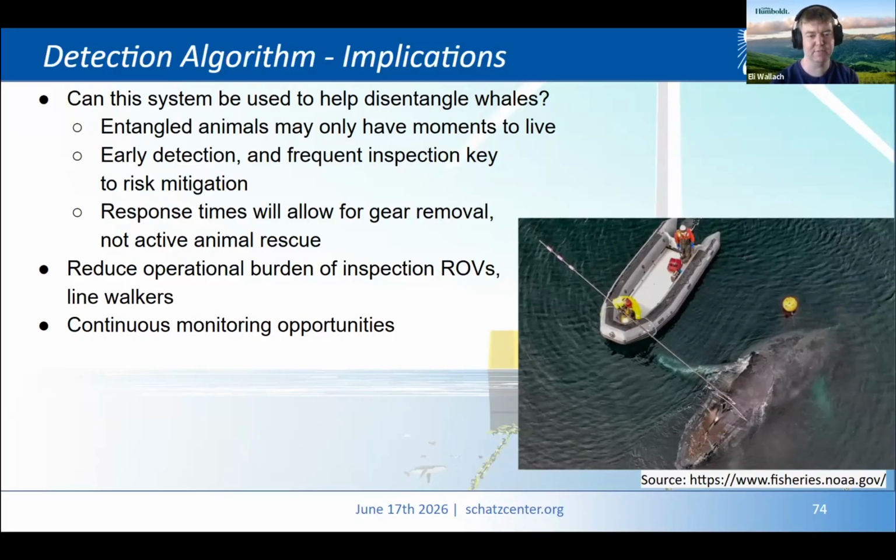I think this detection system would help support efforts as an early warning system for large marine debris. To further reduce risks of secondary entanglement, using a line walker or other periodic inspection and detangling ROV to keep these lines clear of debris that might cause secondary entanglement, but is too small to be noticed by the methods presented today, would be warranted. And I will note that this system definitely could reduce the need for inspection and reduce the burden on those ROVs. And although it's a bit out of scope, particularly with regards to mooring system health, mooring line or anchor failures would be readily detected with these types of systems.